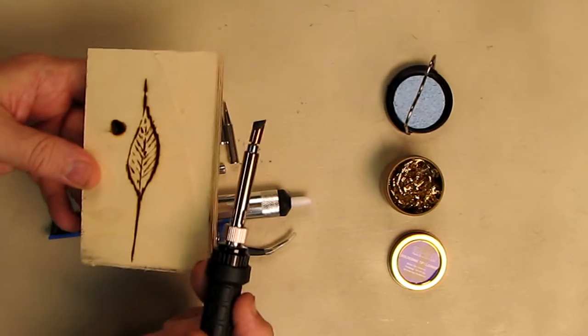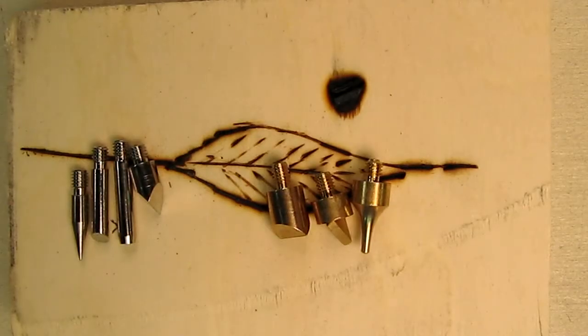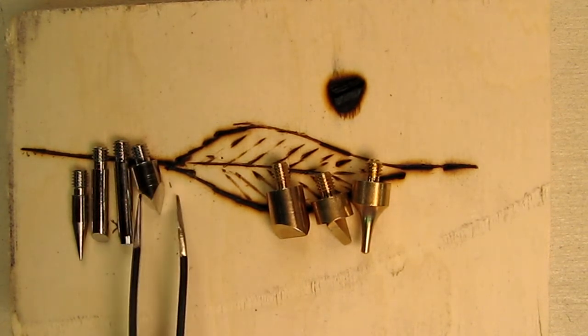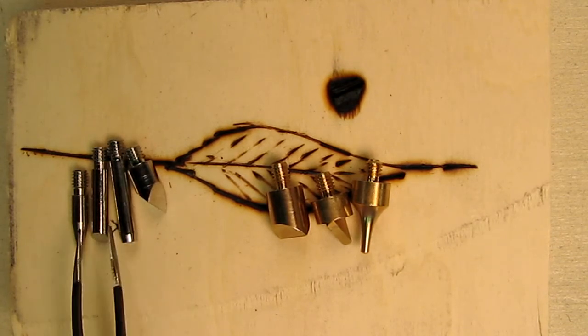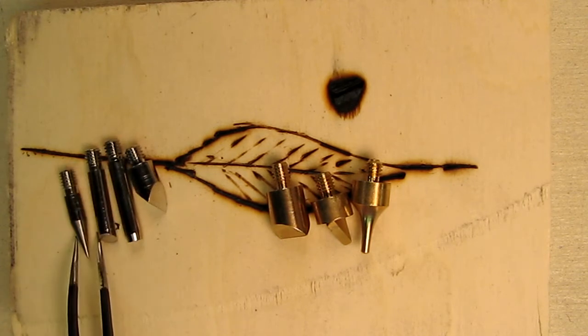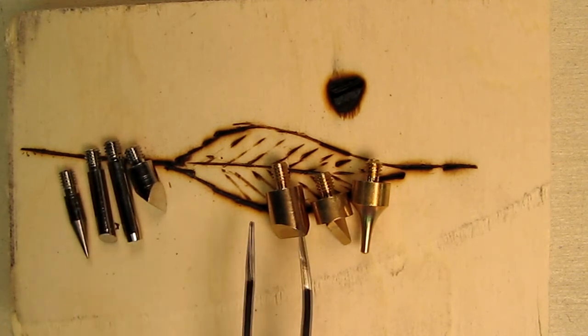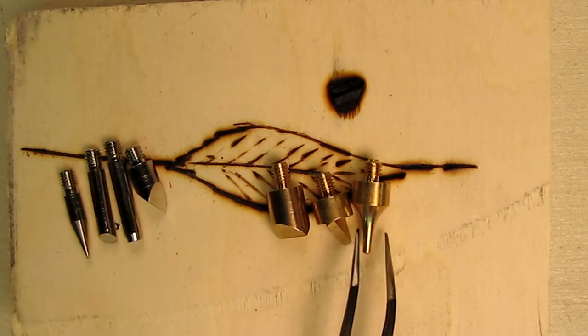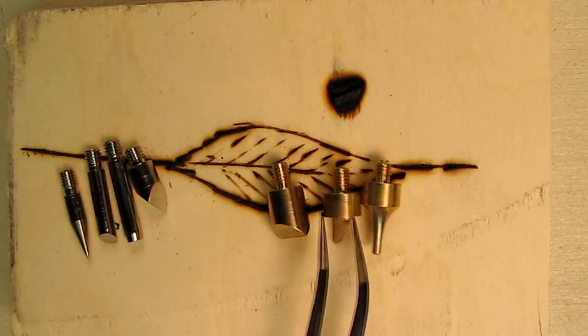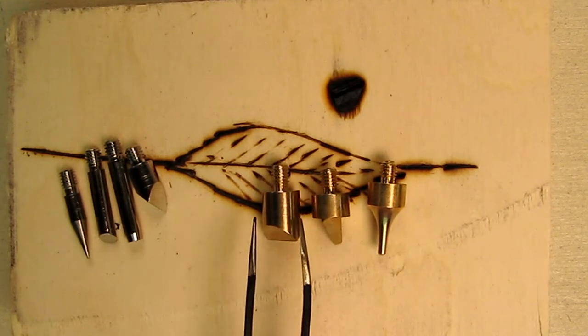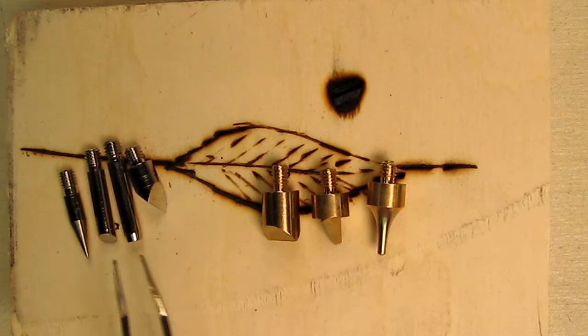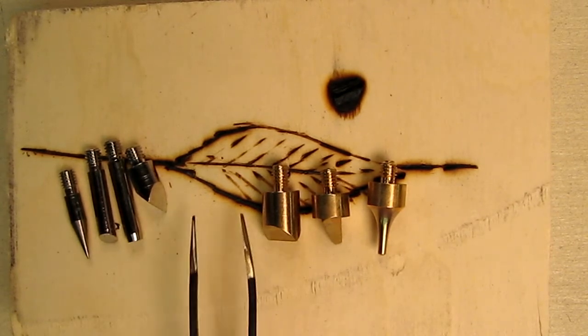You get the idea—you could do a lot of artistic things with this. So these are the other tips for burning the wood patterns. You can see there's a very similar one right there. This one is longer with just a standard end. This has got a beveled 30 degree end, and this one has a point. Then you have these brass looking ones—this one has got a cone shape, this is a beveled angle and another beveled angle with a slightly wider angle. So you have your choice of what patterns you want to induce and create in the wood.